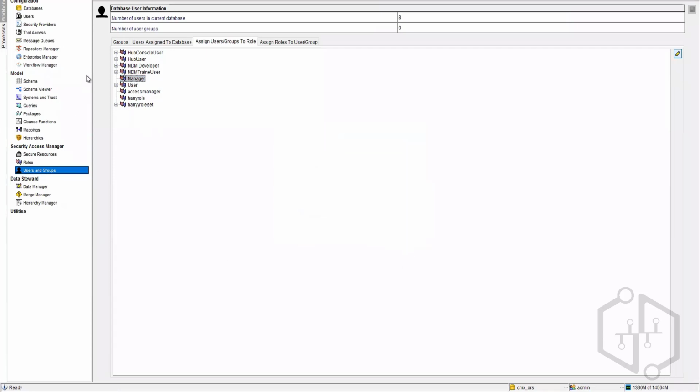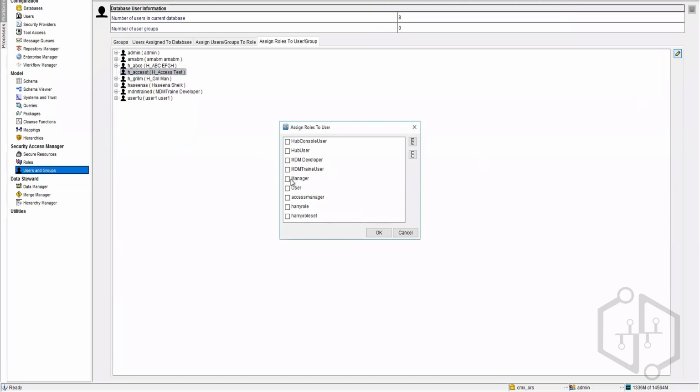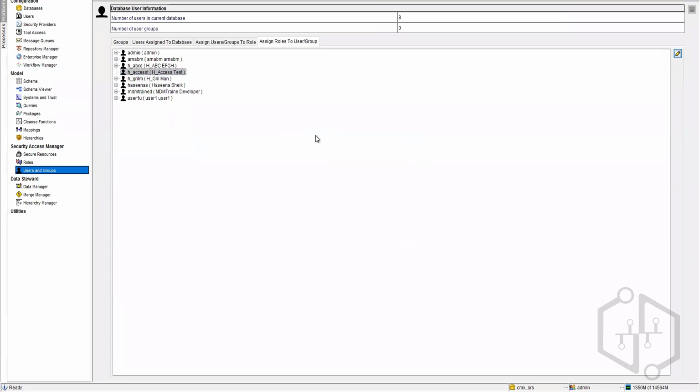So if I just give over here, that will be added over here. So over here, I'm assigning roles to the user or users to those roles. And over here, it's the opposite. I can assign a particular user to as many roles as I want. So that is what roles and privileges is.